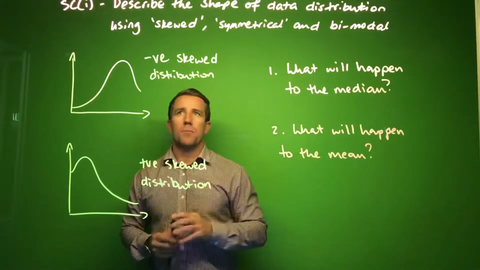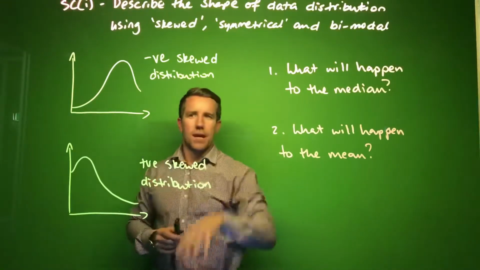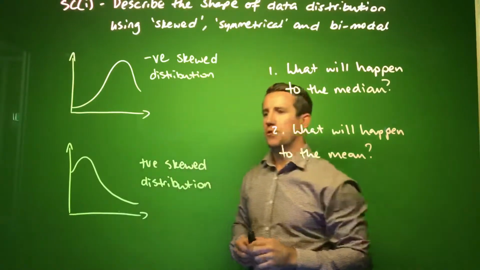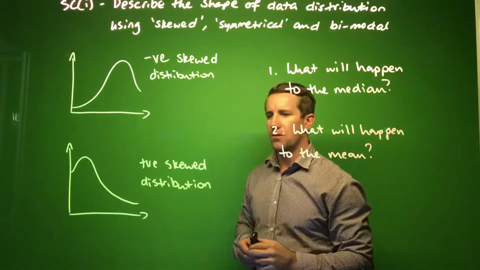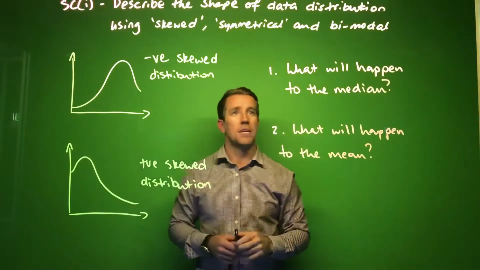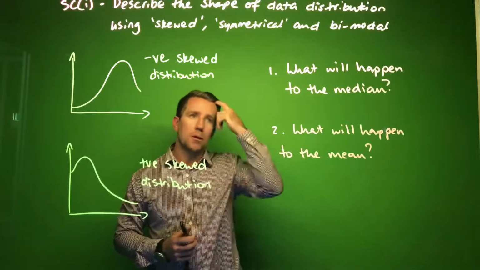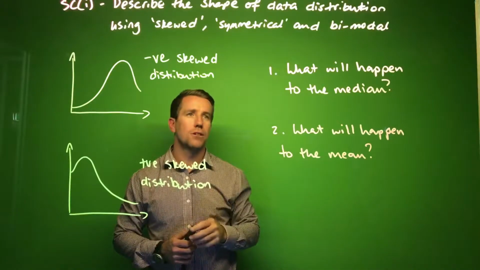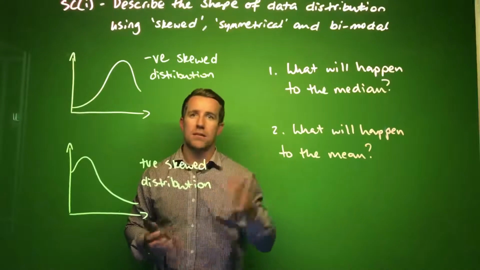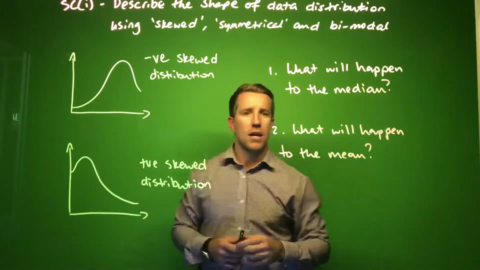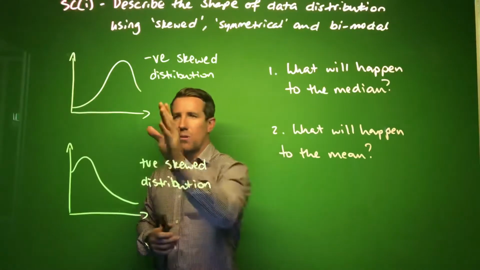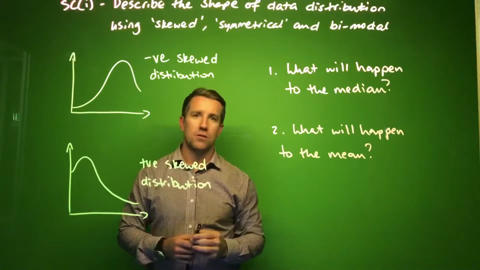Okay, now we're just going to have a little bit more of a focus on skewed sets of data. So up here I've just got a quick little diagram looking at a negatively skewed distribution, and down the bottom a positively skewed distribution, with that tail coming right out to those larger, more positive numbers. Over the right hand side I've posed you a couple of questions just to focus in a little bit more. First one is what will happen to the median in data sets like this where we do have a skewness, and the second one is what will happen to the mean, so that's the average score, when we have a negative or positively skewed set of data.